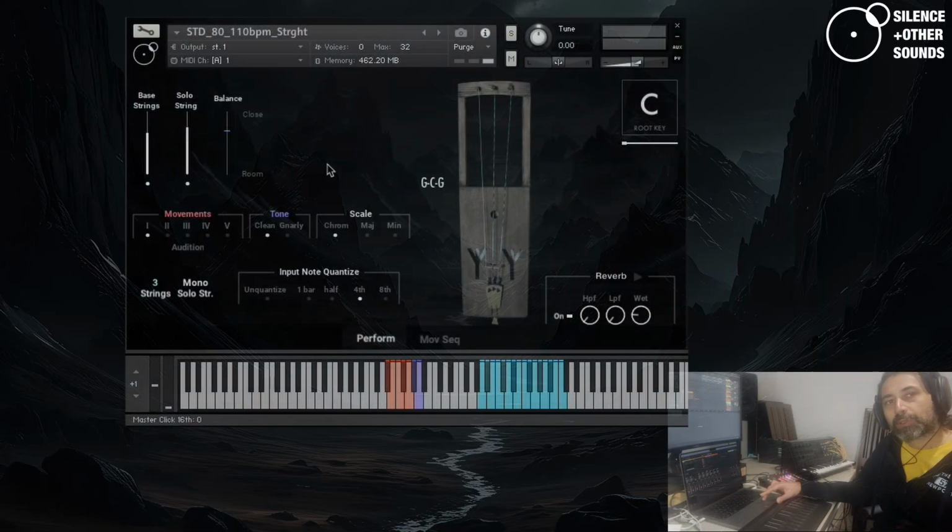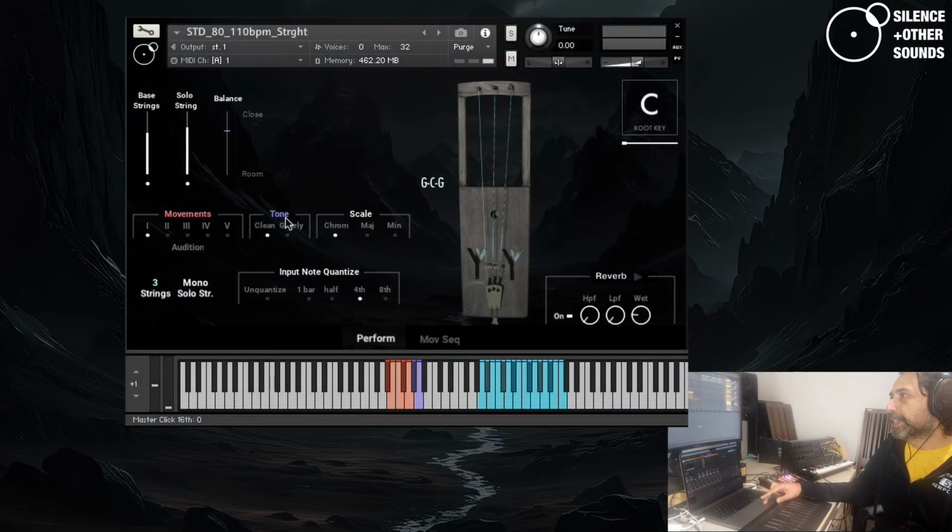Well, a few other things that I would like to show you. The first one is the tone selector. We have for all the instruments a selection between a clean tone and a gnarly tone. As the name suggests, the clean tone is rounder and fuller, whereas the gnarly, despite not being remarkably different from a clean tone, features, I feel, more imperfections like small pitch swells. The pressure of the bow against the string can be rougher, so you can hear a little bit of overtones. So let's compare the two a little bit.